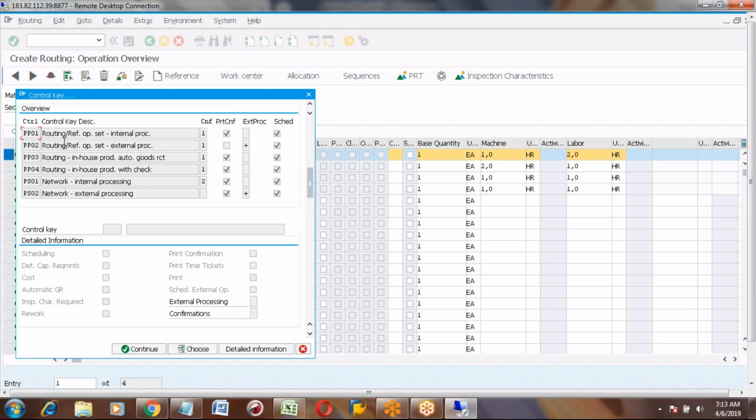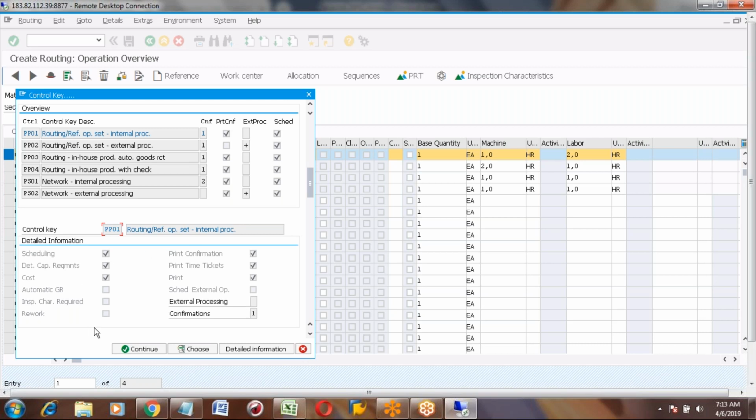For example, select PP01, and at the bottom click on the detailed information. Here for PP01, these tick marks are activated. That means if you use this control key, these functions will work for this operation.